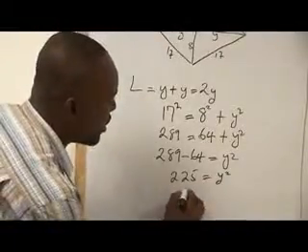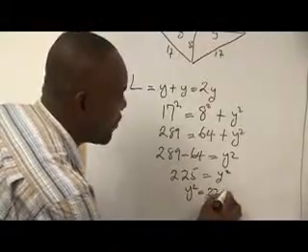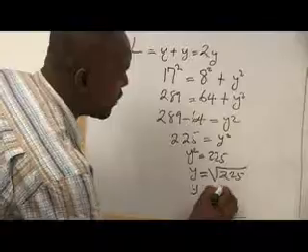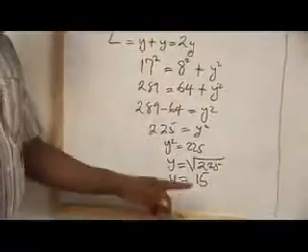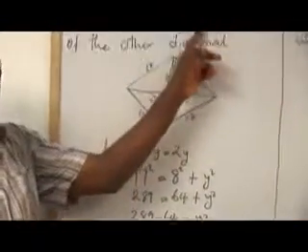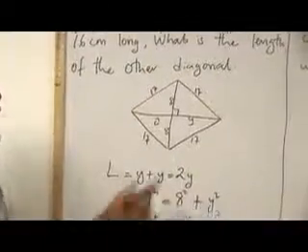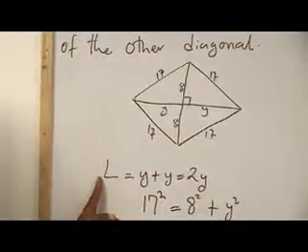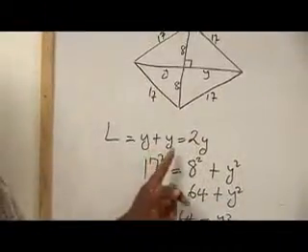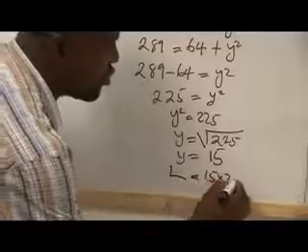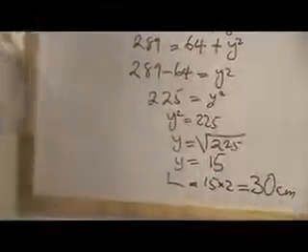And therefore I can say my y squared is equal to 225, and my y is therefore what? Root 225. Hence, y is what? 15. If y is 15, what is L? The length of the diagonal. That is what the question demands. What is the length of the diagonal? This is 15. 15 plus 15 will give us 30. As indicated here, the length of our diagonal from the diagram is y plus y, which gives us 2y. Therefore, the length of my diagonal is 15 times 2, which is 30 centimeters.